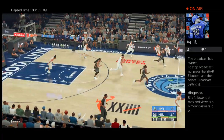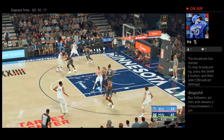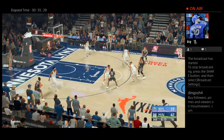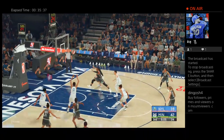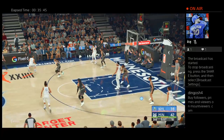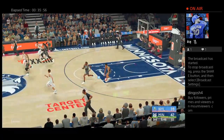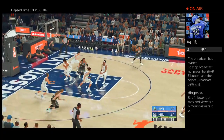Some solid defense from Damiris Dantas. Outside Clarendon. Dantas with it. A rebound by Gray. Outside Howard. One wide left. Well, she didn't have a hand in her face, so I thought she was for sure going to bury that. Outside Clarendon. Puts it up from 15. No good there. Great D that time from Sabrina Ionescu. And they're looking for some kind of spark here. Yeah, cold stretch offensively. They need a bucket.